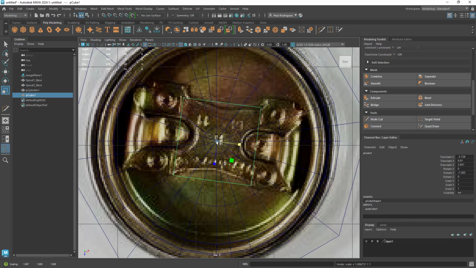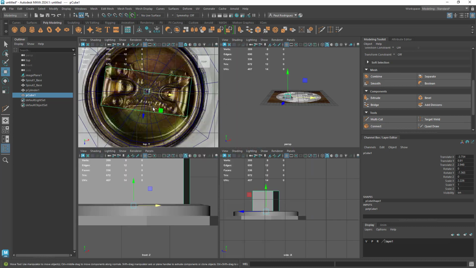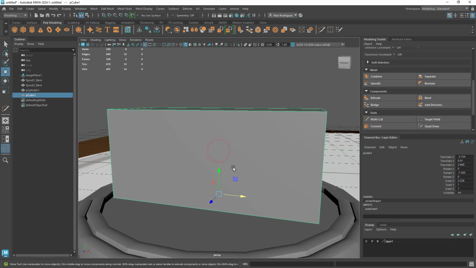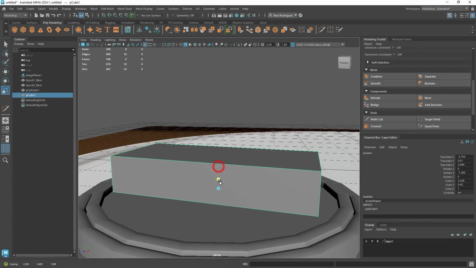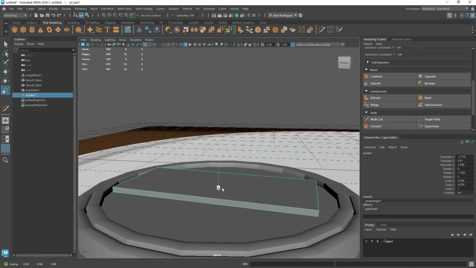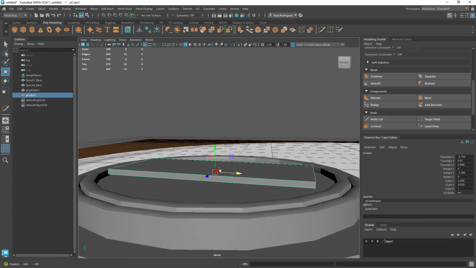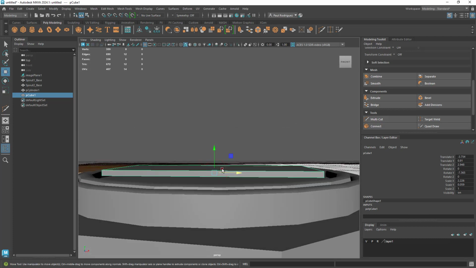Now, what I want to do is bring this out to its edges, and not really looking to get it perfect. I'm going to bring this down. And looks like we might have to go down into this.